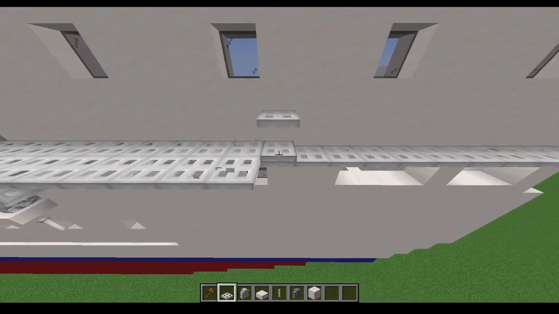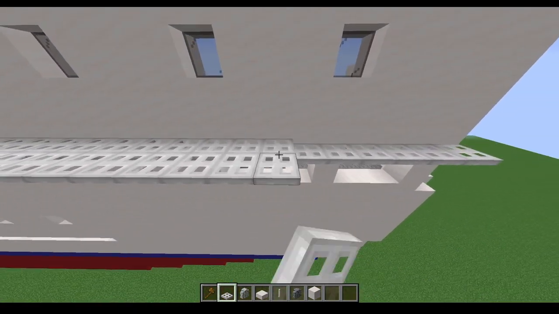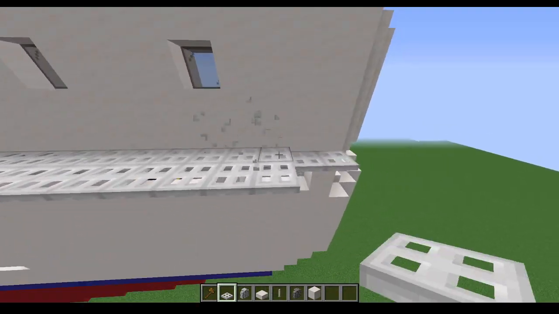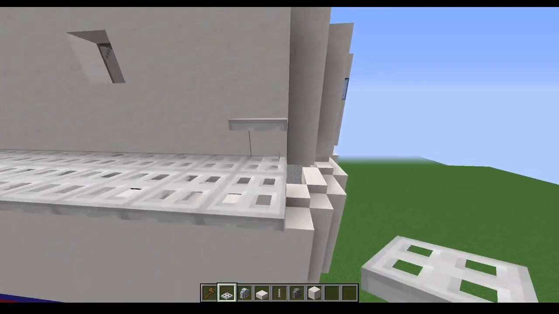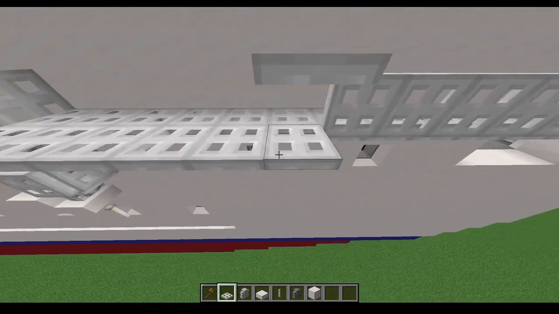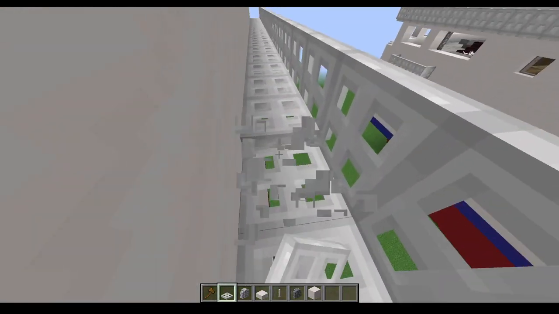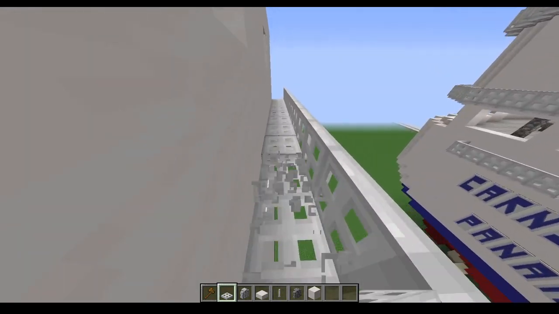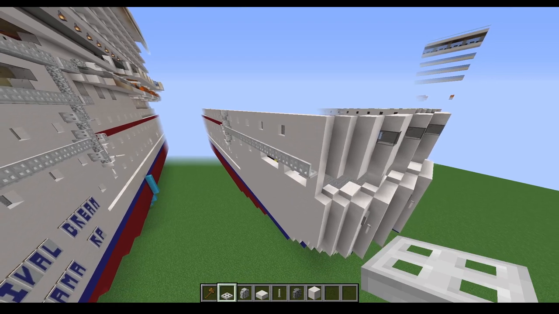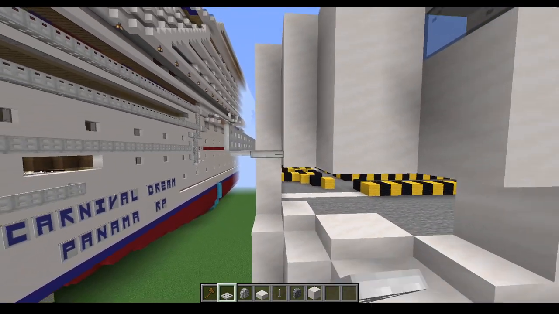Of course, with iron trap doors, you probably can't do this unless you have a debug stick. So otherwise, maybe just use iron bars instead of the iron trap doors, but I don't know. This is just the design I used. Actually, Cube made this for me, this part. So thank you for that. And then follow this around the back.